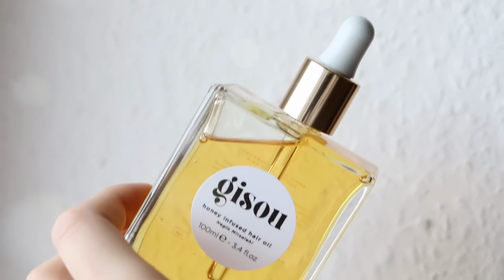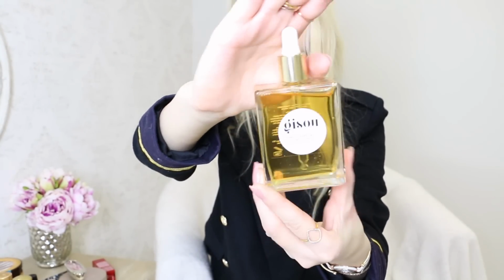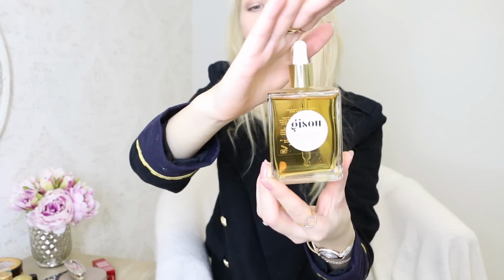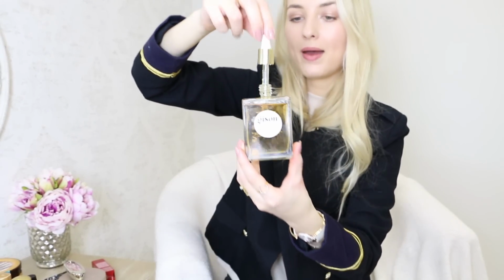Also, the packaging is so beautiful. It just looks very luxurious. When you see it, you know what you're paying for. You're paying for the presentation, not only for the product itself. You get 100 milliliters of product, and it comes with a little pipette, which looks very classy and beautiful, but it's not the most practical thing. Maybe mine is broken, but it doesn't pick up much oil. I squeeze this thing really hard, I release it, and there are like 2 drops of the oil inside. I don't know if it's a broken one or it's just like that, but it doesn't really matter. You can just pour a bit of oil into your hand.